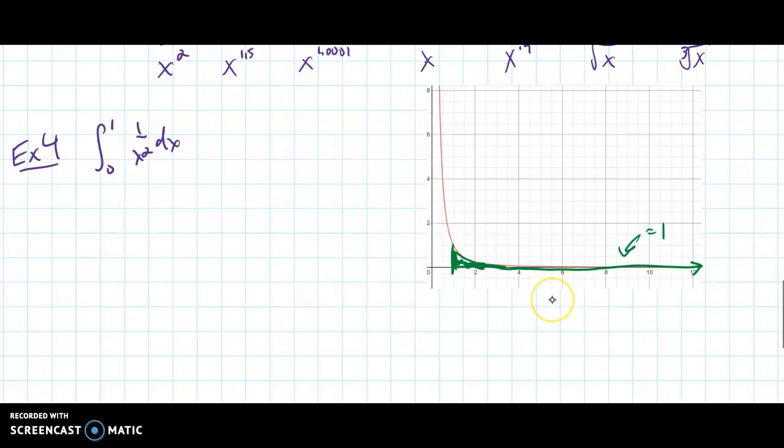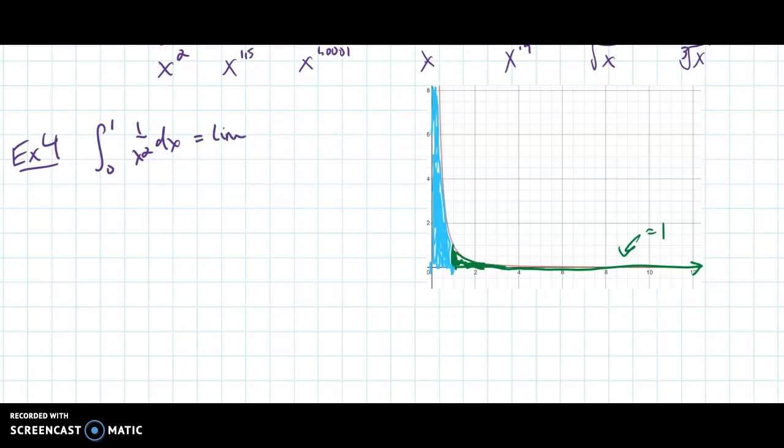Notice with this one, I'm going from 0 to 1, because those are the bounds here. So just like the other one had a function that asymptotically approached the x-axis, here I've got a function that is asymptotically approaching the y-axis. As we go closer and closer to 0, this thing goes closer and closer to infinity. So here we are calculating this area right there. And you should see that the blue area is definitely going to be bigger than the green area. So in this one, there's a chance that this thing will diverge. And again, it all depends on this power right here, and I think you might be piecing that together a little bit. So let's do the problem.